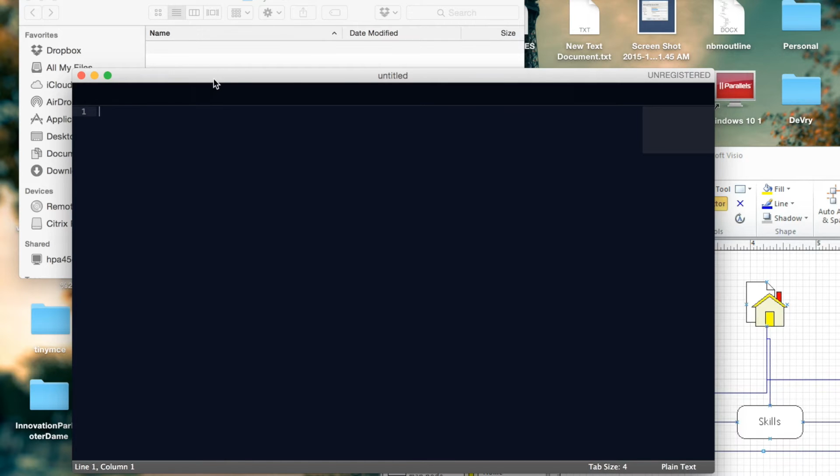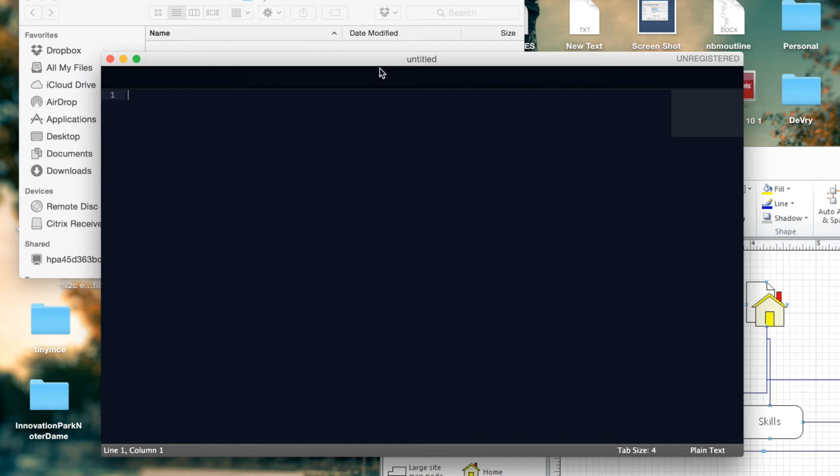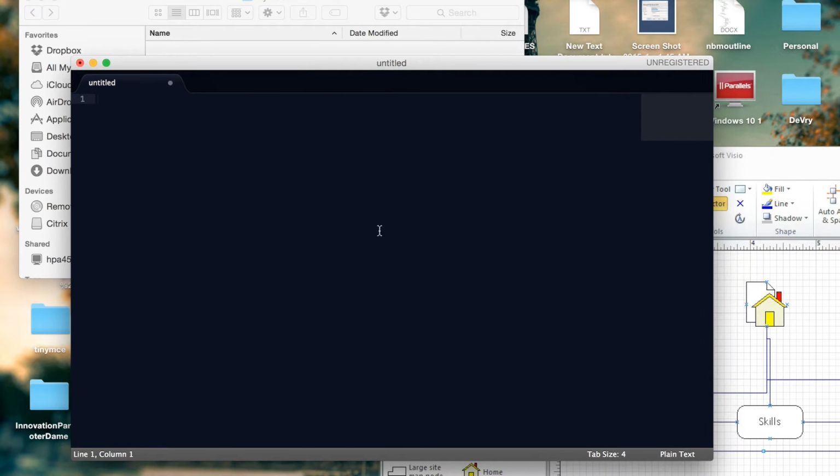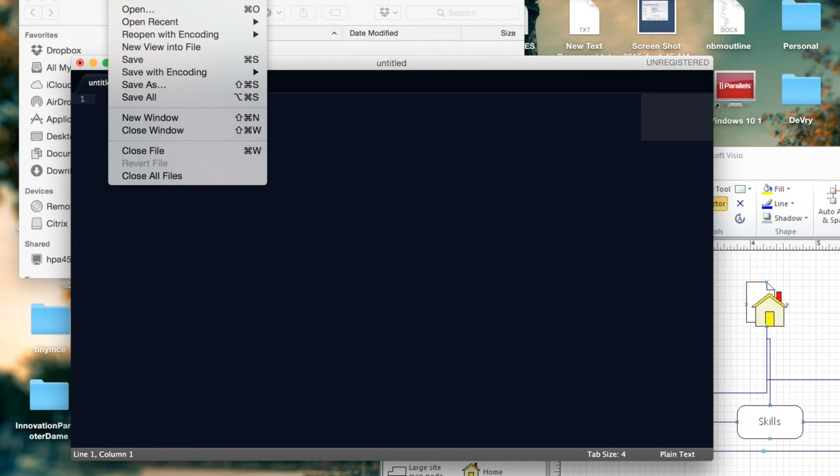But open it up, and then you'll have a blank document. You'll notice that it's not like Word correcting or anything. This is a text editor. This is what all code is written in, because it's not going to try and correct anything and it's readable. So first things first, you need to get yourself started here with that.